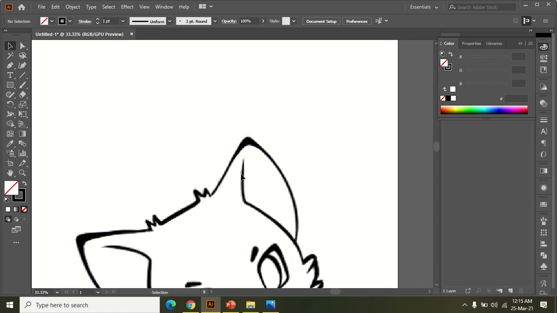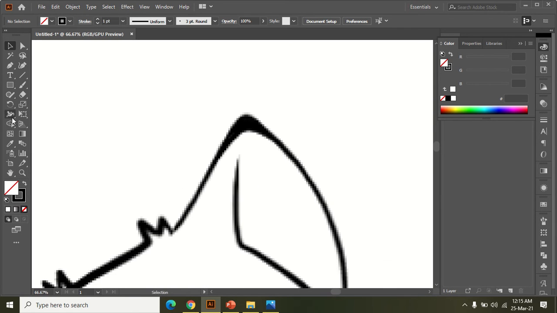Now I'm going to draw the ears of the cat. So I'm going to select the pen. Here's the pen. And nothing, I've just clicked on it and dragging it down. Now I think I'm going to press it down here, and I'm not leaving my mouse, by pressing it down I'm just dragging it upwards.